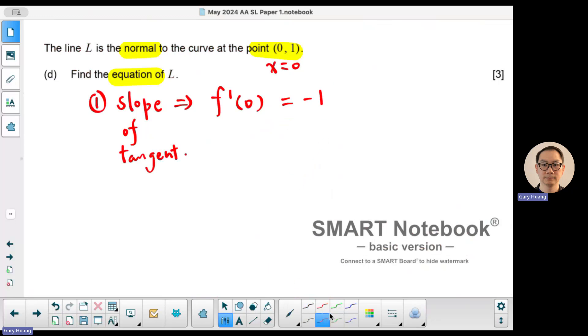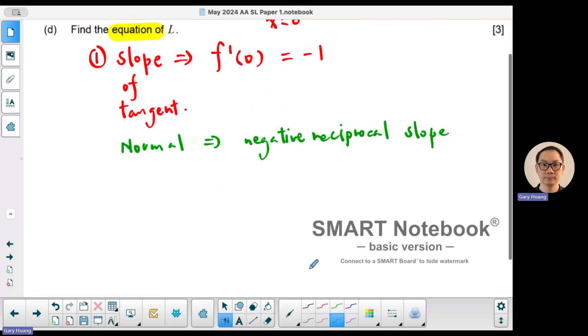Now, but I don't want a slope of tangent though. I want a slope of normal. Normal is going to be a negative reciprocal. Now, another word, what I use in class in everyday English, we say this is the opposite and flip - opposite sign and flip upside down. That's negative reciprocal.